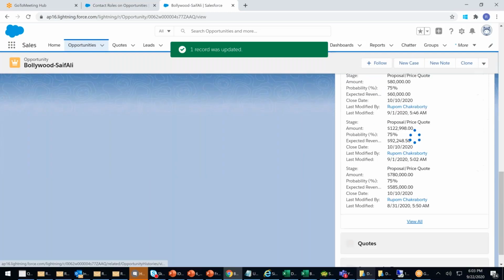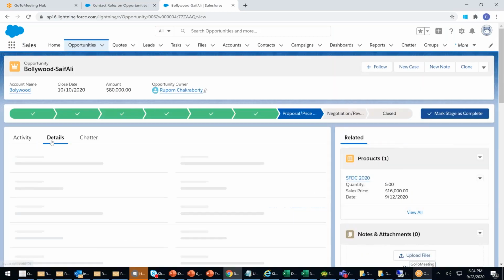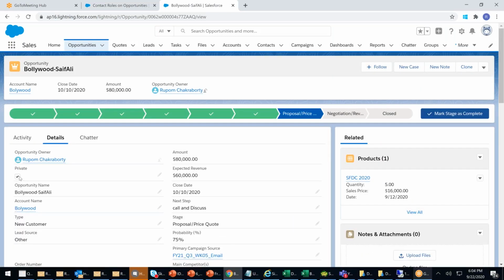How many from our side? Account team. How many from our side? I didn't check that one, account team, because there was no account team available for it. That's the reason system is not showing it. I can also have from my side. I can go to Bollywood, I can add an account team. As soon as I add an account team in Bollywood, immediately I will have it here. By the way, let's see whether it's private or not. Whenever it's private, you will not have this option.